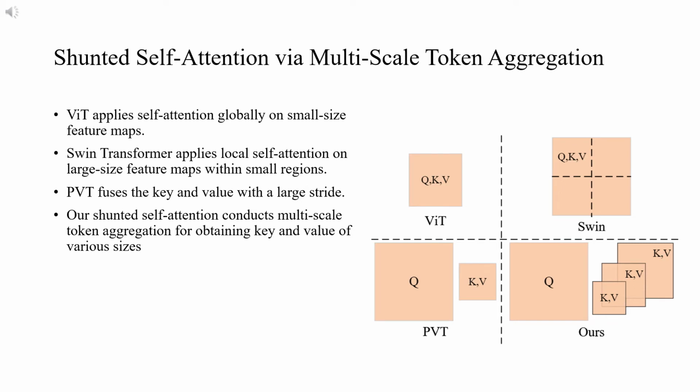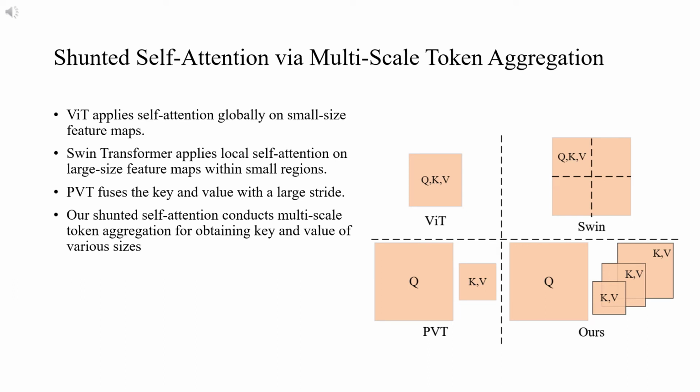First of all, the naive self-attention in ViT has a global view, but has a quadratic computation cost with respect to the feature map size. Therefore in practice ViT is only applied on small size feature maps. Recent work tries to reduce the computation cost of naive self-attention and apply it on large size feature maps. Swin splits the feature maps and applies local self-attention within small regions on large size feature maps. However, such an operation makes Swin need to stack several layers to achieve a global receptive field.